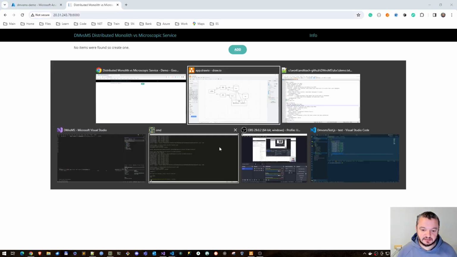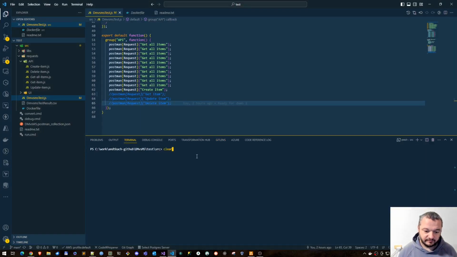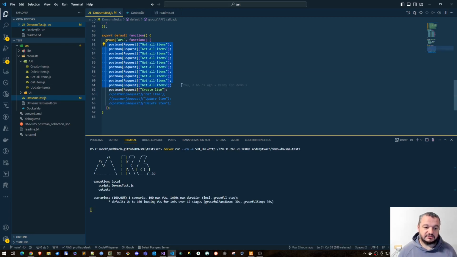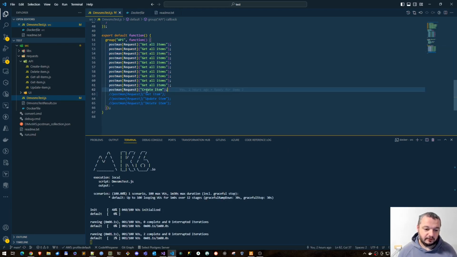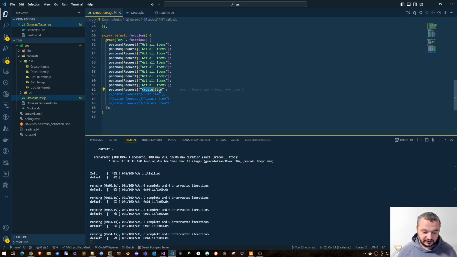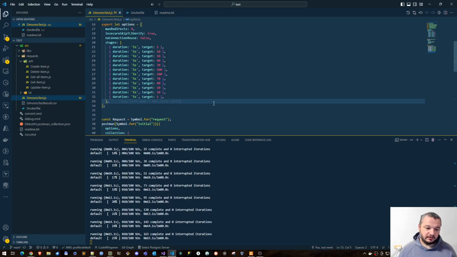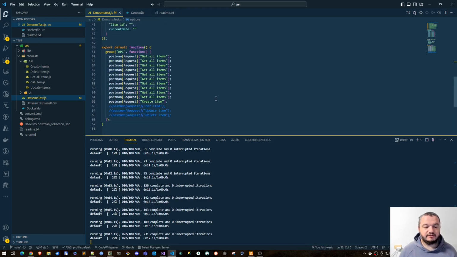So let's test this composition with our Docker container for the performance test. During the test we execute get all items 10 times, and we also execute a request to create one item. All of this is executed for exactly 1 minute, and then we check how many items we've been able to record while constantly reading data from the system. Let's wait for the result.